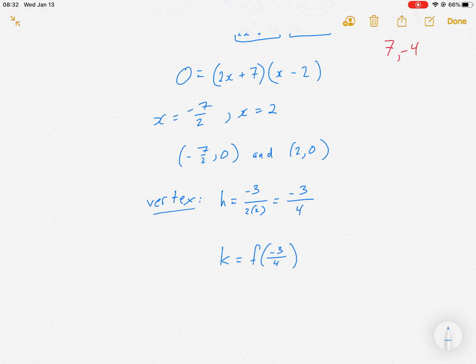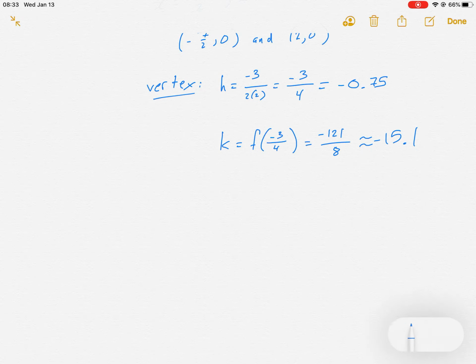I'm going to go ahead and use a calculator to do this, so you can't see it, but it's 2 times negative 3 over 4 squared plus 3 times negative 3 over 4 minus 14, and I end up with negative 121 over 8. That's going to be kind of hard to graph though, so I'm going to write this down as its decimal approximation, negative 15.1. Same with this one, just so it's a little bit easier to graph.